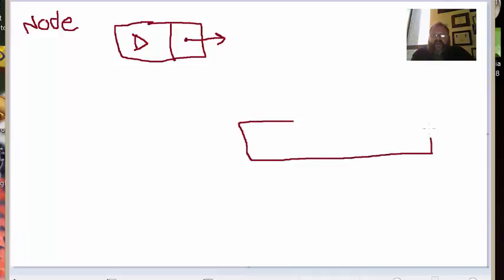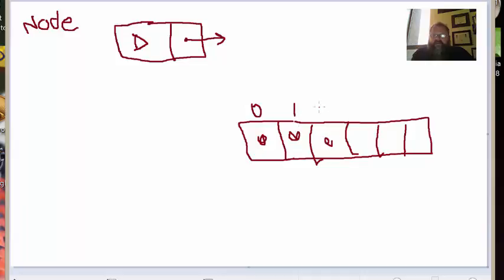Back when we got used to storing things, you had memory where everything was all in a row. So the first item in the list would go here in the 0 spot, and the next item in the list would go here in the 1 spot. The next item would go here in the 2 spot, and so on. The problem is, to use memory well, sometimes you don't have your memory all in a row, or what's called contiguous. Sometimes you want to jump all over and use memory where you can find it.